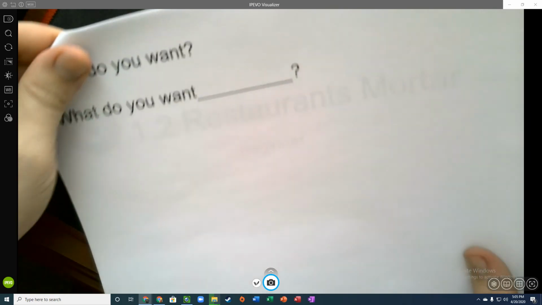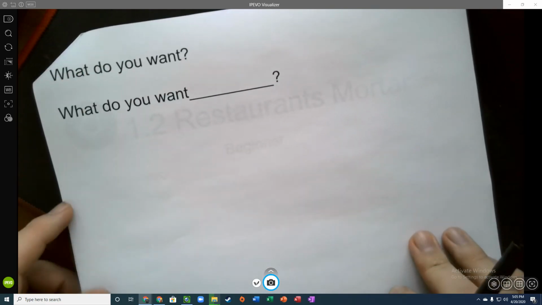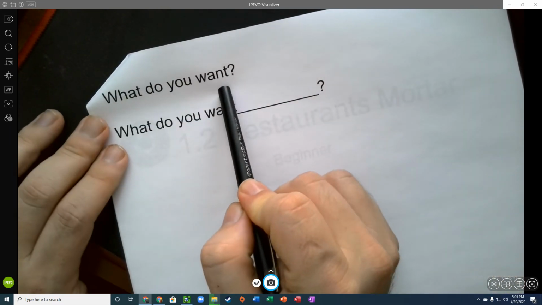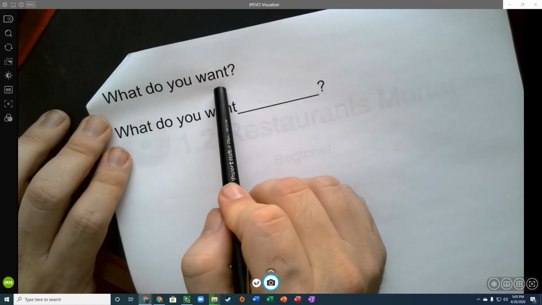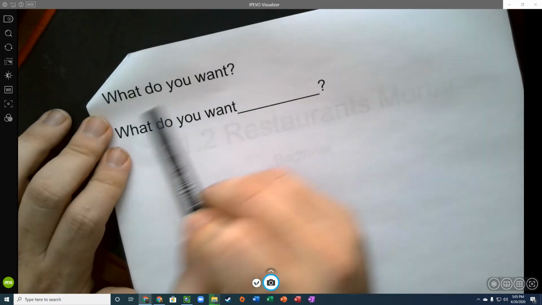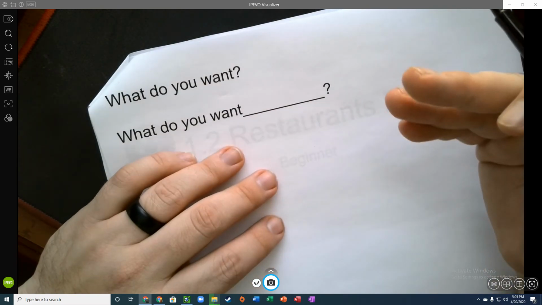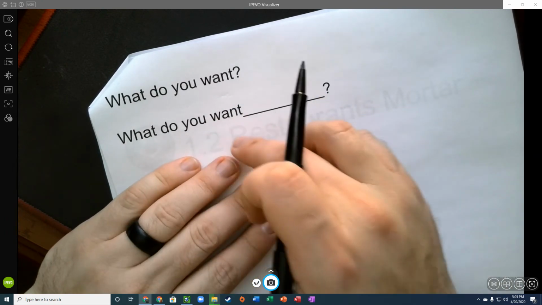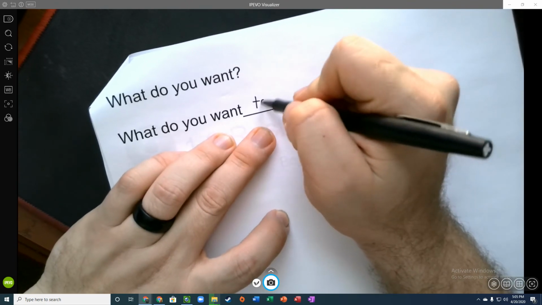Now, how you ask, say you're asking somebody, you'll ask, what do you want? You won't add an S, it'll just be want. So what do you want? Or instead of being general, you can also specify exactly. What do you want to eat?